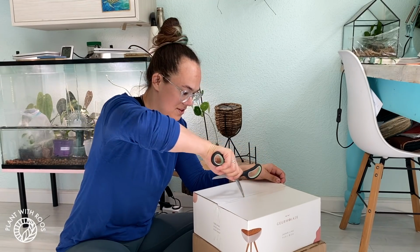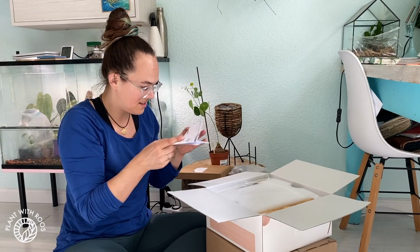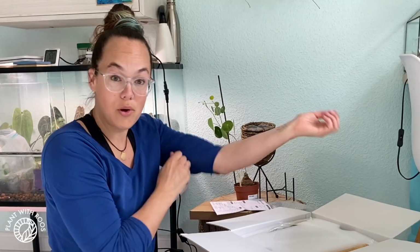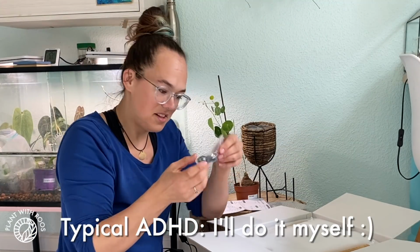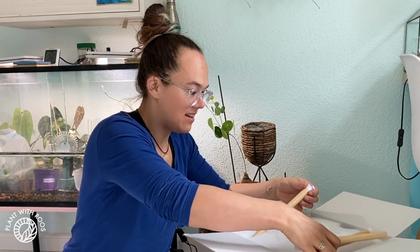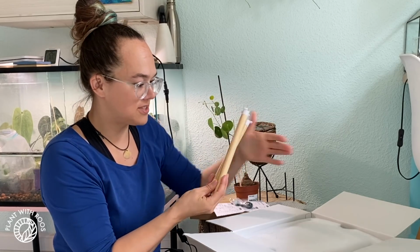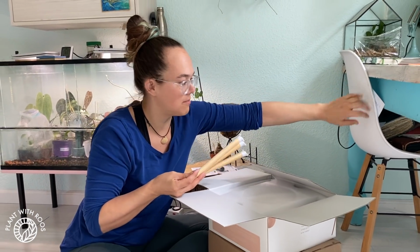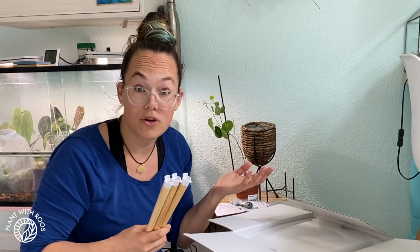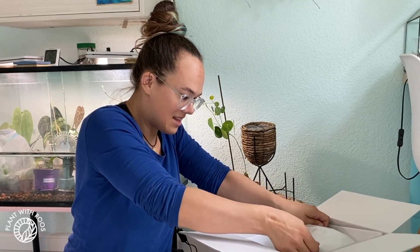Let's see the table first. I'm gonna have to put this together myself, but it doesn't seem super difficult, although I'm very bad at reading instructions. A little tool, and the legs, very cute. This fits in with our house style very well, as you can see. I don't know if you can see that, but everything is either wood or white in our house, or turquoise or green, because plants, you know. Ooh yeah.